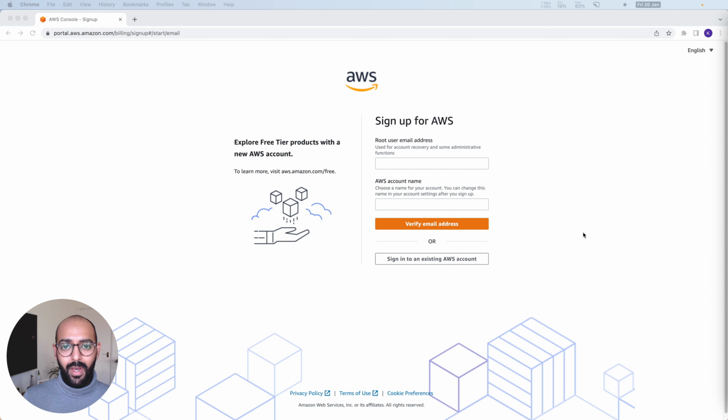So it's really important that you have access to this email address, and because of that, a handy tip is to provide the email address of a distribution list, or at least of a shared mailbox, so that if one person can't access it, then at least another person can. The key problem with providing just one email address tied to one person for your AWS account is that if that person leaves your organization or somehow doesn't have access to their email inbox anymore, then you're going to really struggle to do some of the core account recovery and account admin tasks that you may want to complete.